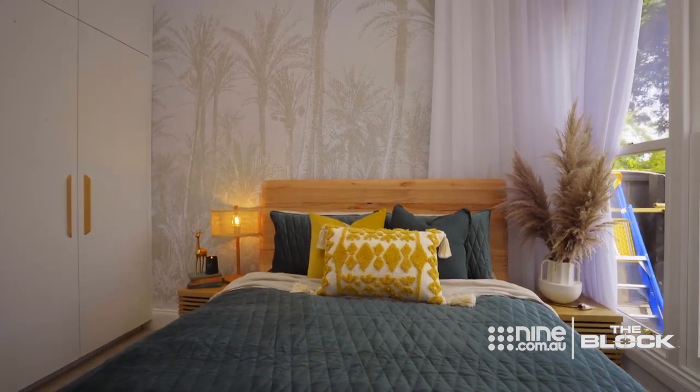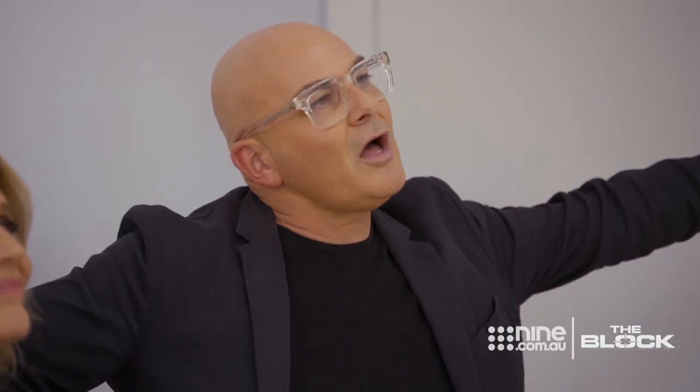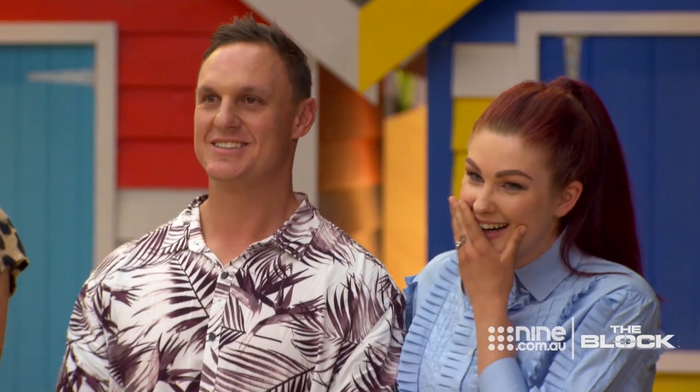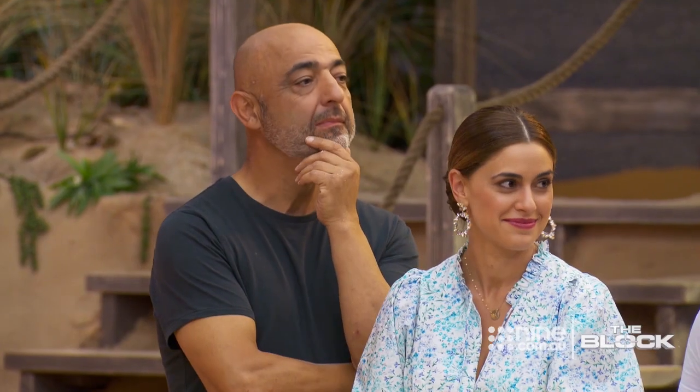It's not that slick 1950s retro American diner, Grease is the word. It's not that. It's Malibu, isn't it? But is that bad? Definitely. No, it's not bad. I'm just... I need to reassure myself that there are authentic 50s references. The 50s feeling is just hanging on by a thread.